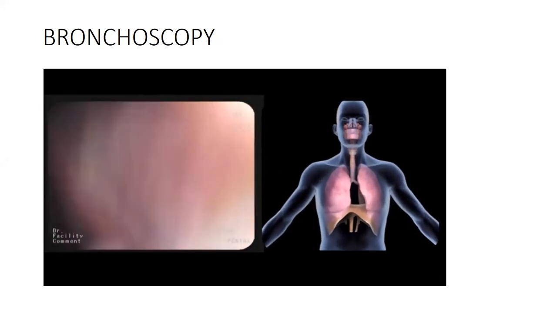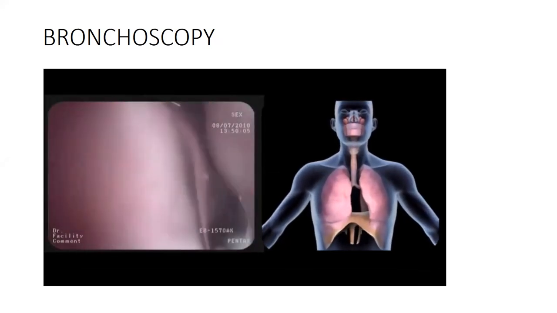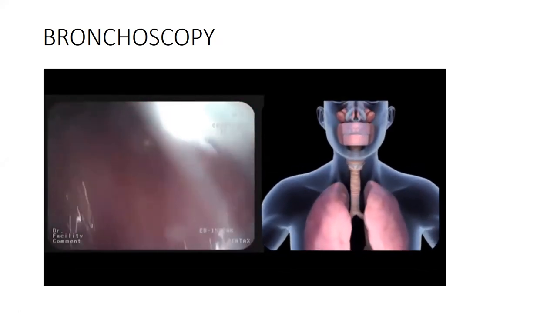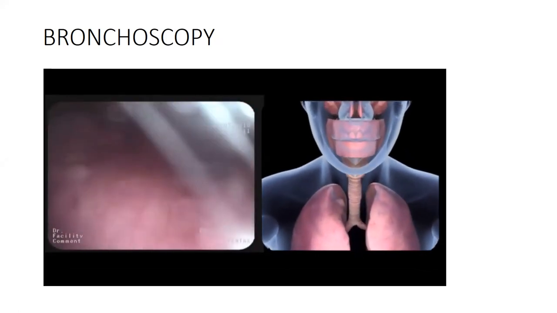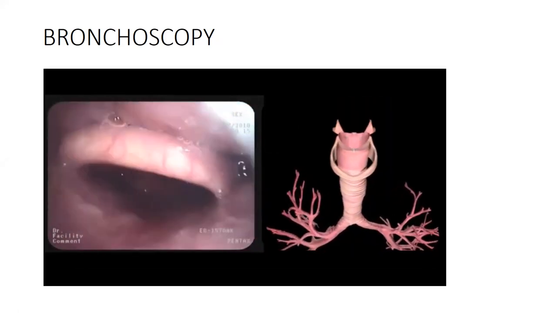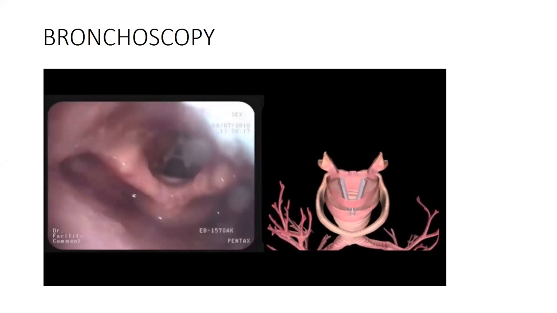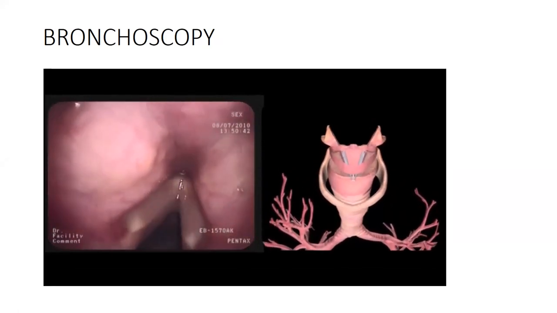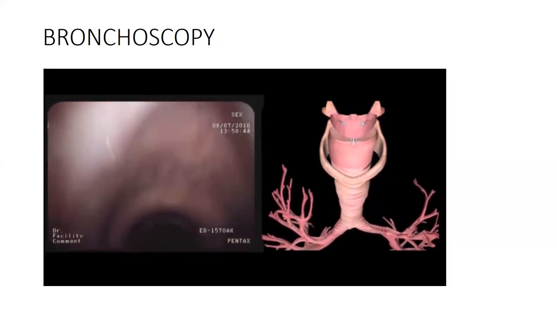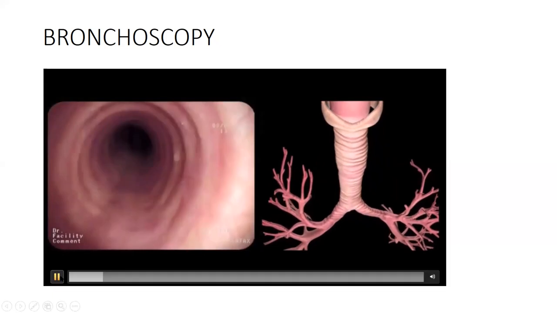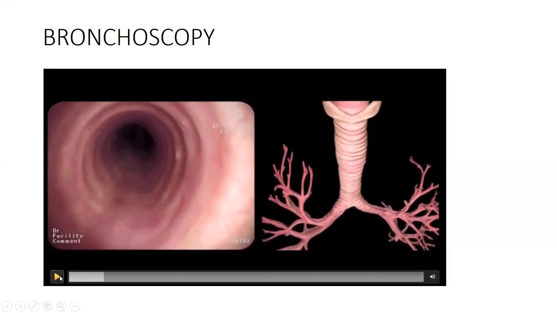In this film, we perform a tour of the normal segmental anatomy of the bronchi by means of bronchoscopy on a healthy volunteer under local anesthesia. After passage through the nose, the pharynx, and the epiglottis, the glottis is reached. After inspection of the vocal cords and arytenoids, the bronchoscope is advanced into the trachea. While staying in the middle of the airway lumen, the trachea is carefully inspected.